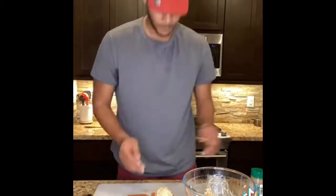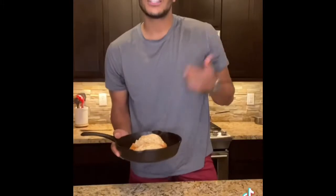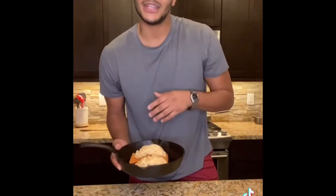Cut a slit right down the middle of your salmon. Now pile your crab filling on top. Top it with a little Creole seasoning. Toss these in the oven at 350 for about 10 minutes. Full recipe and details will be on my Instagram.